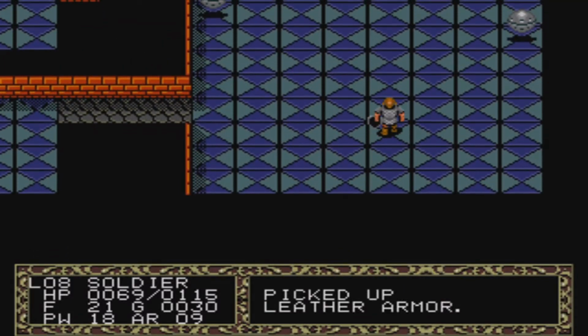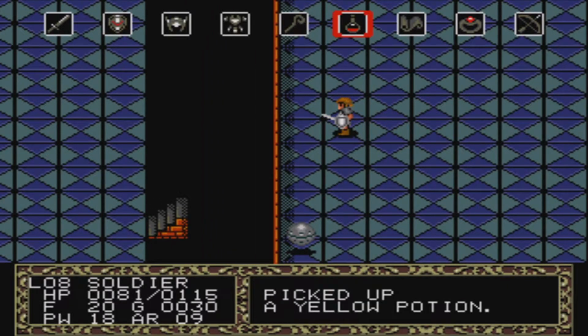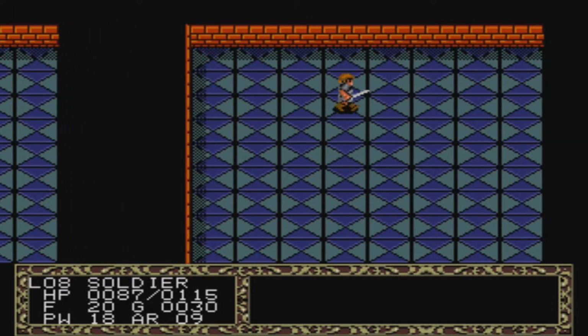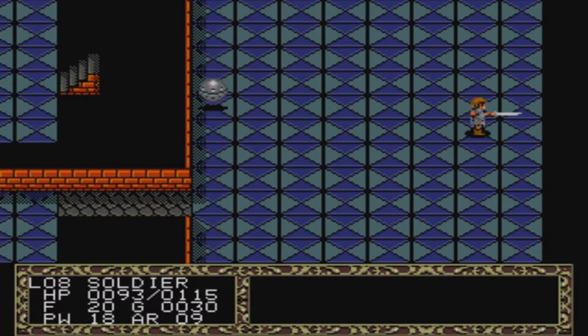And we picked up some more leather armor. Boo, hiss. Well. And we picked up another yellow potion. Yep, it's a digest potion. So we don't really want that, but we can throw it at enemies, which is fine.